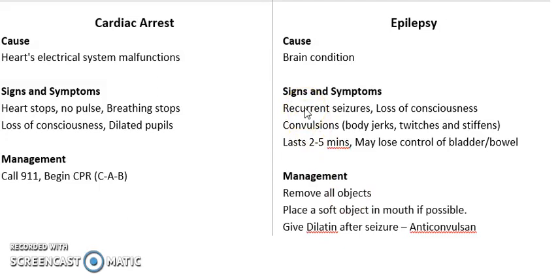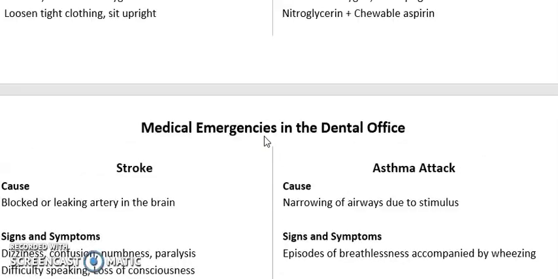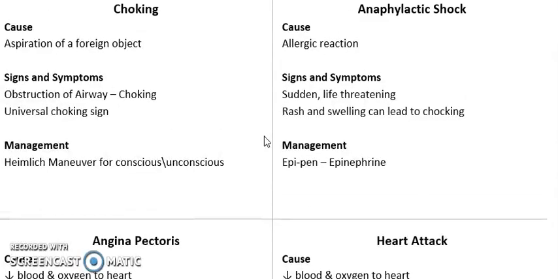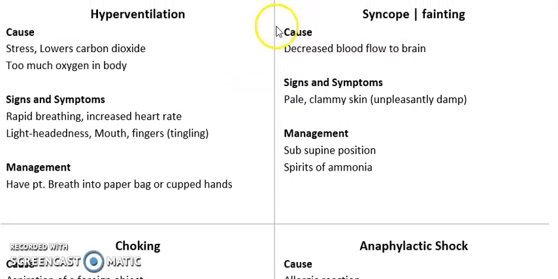As I said, most of these cases, if we take good history for the patient, we'll be able to manage it. And if we are prepared, we have to always check our dental office emergency kit. So we have to have an emergency kit that has oxygen, has all these drugs that we talked about, an EpiPen, a nitroglycerin, definitely. So different things inside of the dental emergency kit. And we have to know what to do.